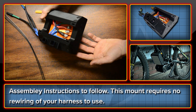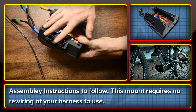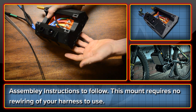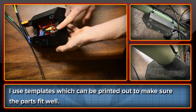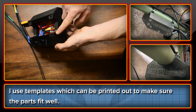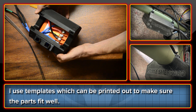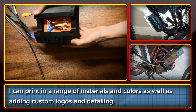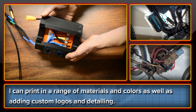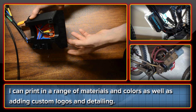After a quick overview, I'm going to go through some assembly instructions for people that are using them. These work with your existing wiring harnesses so there's no need to make any changes to the wiring to use this mounting kit. Every mount is custom shaped to the tube frame on your bike, and in order to ensure a good fit, I send out templates which can be printed and used to confirm the shape and make changes if needed. I can print these in a ton of different colours — this one here is in the carbon fibre black PETG. I can put custom logos and stuff, whatever people want really.